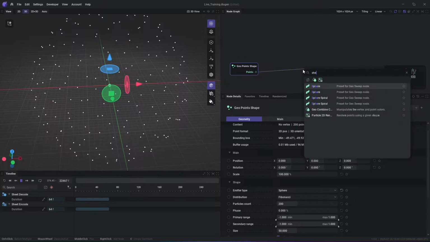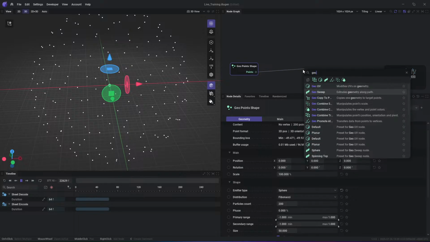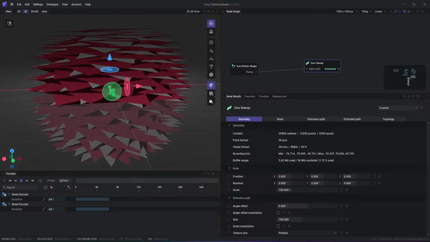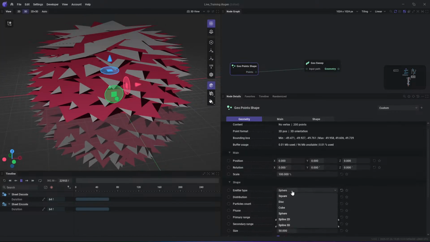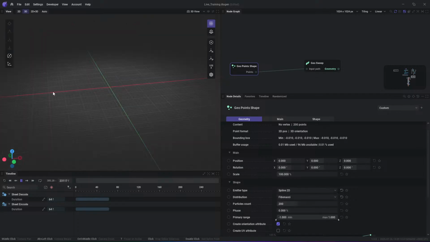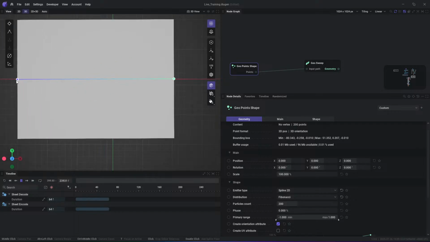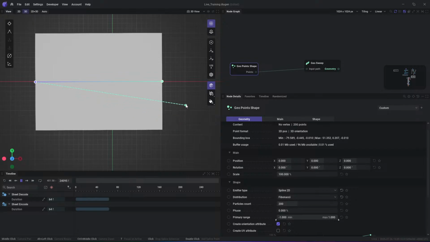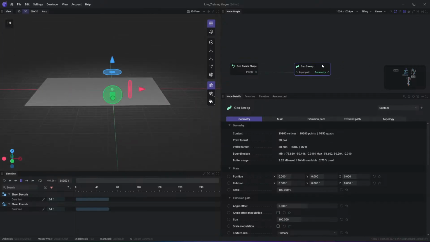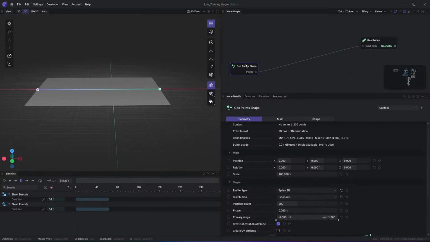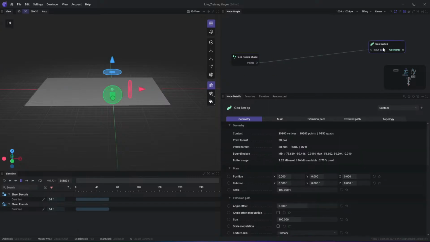And so I think the first thing that we need to do is a Geo Sweep. What this is going to allow me to do is, you can see it tries to sweep through this sphere, but what I really want is a 2D spline. So I'm just going to double click over here and make sure that I'm on this red line. I'm going to click Z, make sure that I'm roughly aligned. We don't have snapping to grid or anything just yet, but I think this is probably pretty good for a lightning bolt. So Geo Sweep is going to be my last thing because I want to perform all of my operations between this node and this node, but we're going to stay highlighted on the Geo Sweep.